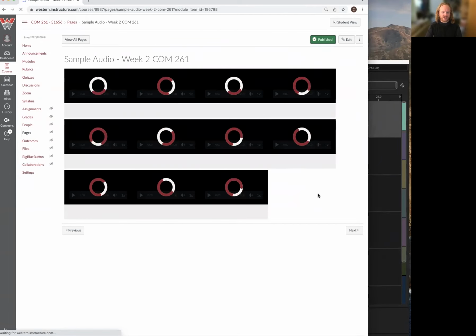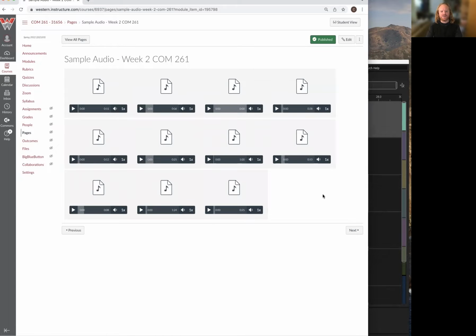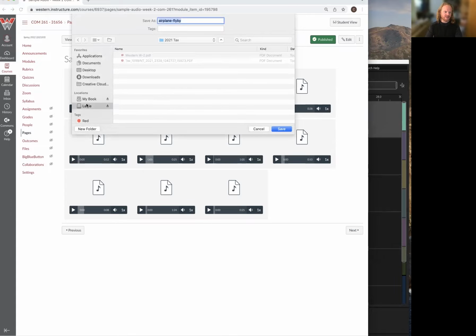In sample audio, here are a variety of pieces of audio that I have uploaded for you to work with, and you can click Control, either a right click or Control and a click to save audio as. So we'll just go ahead and start to put these in that folder called Adobe Training in the folder called Audio.